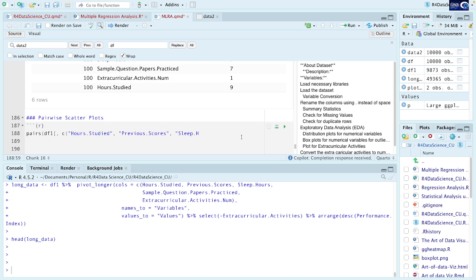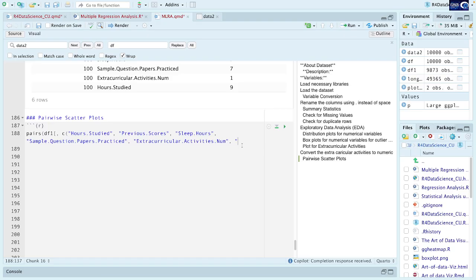Let's put 1, 2, 3, 4, 5, and performance index. Okay, so here we will create a pairwise plot.